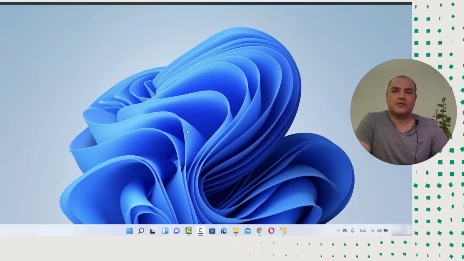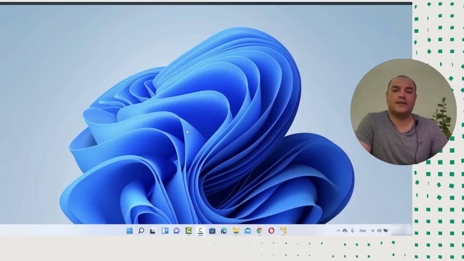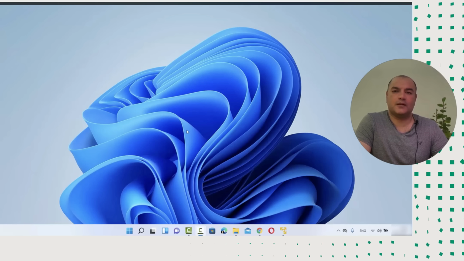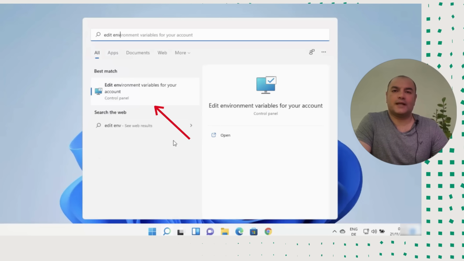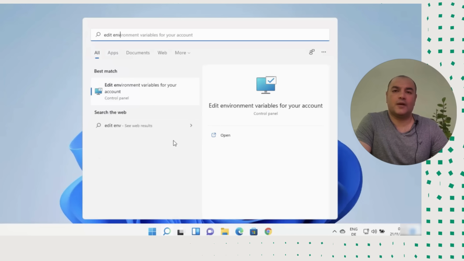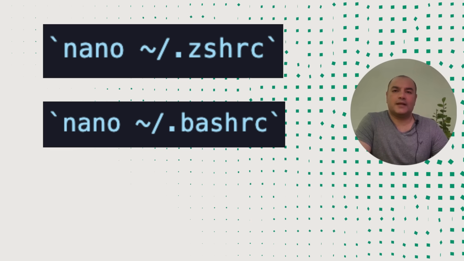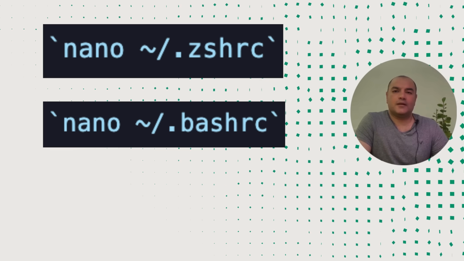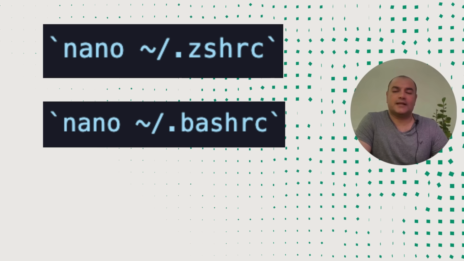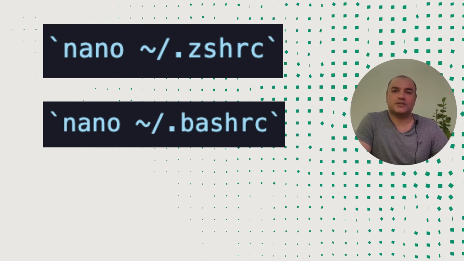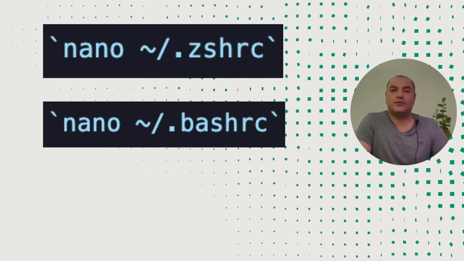Step 3. Set your permanent variables. If you are on Windows, you do not have a ~/.zshrc file. Press your Windows key, search for Environment Variables, click Edit the System Environment Variables, and follow along. If you are on Mac or Linux, open your terminal profile. You most likely use zsh, so type nano ~/.zshrc, or nano ~/.bashrc for bash users.